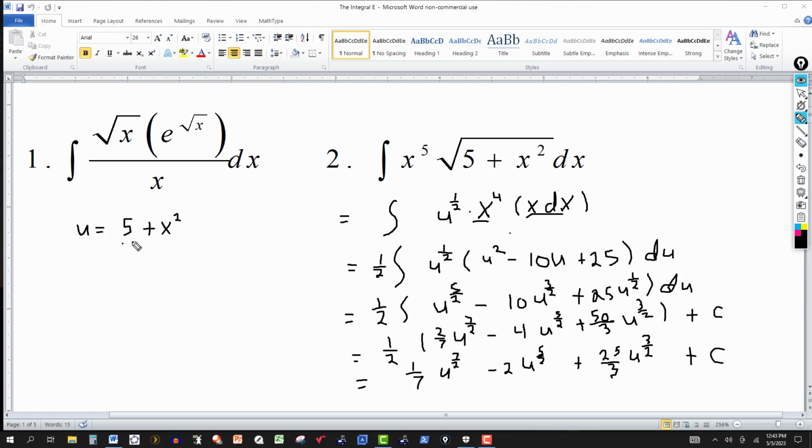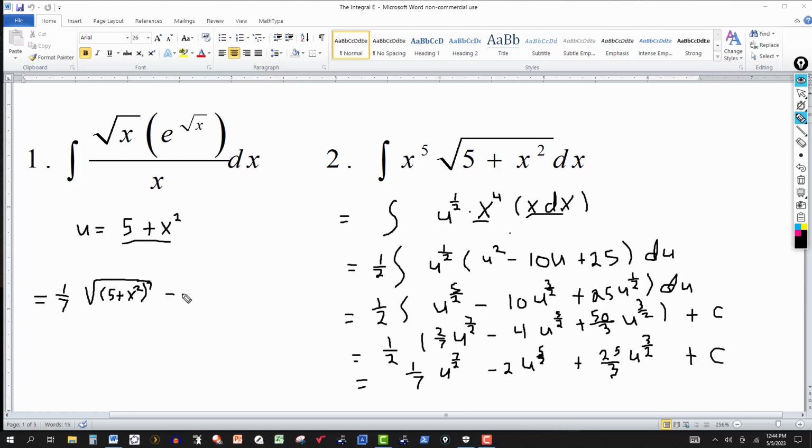So u was this right here. So over here, write the final answer. This is 1/7, and the 5 plus x squared goes there. So all of these have a 2 in the denominator of the power. So these will be all square roots. So it would be 1/7, and it's the square root of 5 plus x squared. And I got that in parentheses there. And this will be to the 7th power right there. 1/7, square root of 5 plus x squared to the 7th.